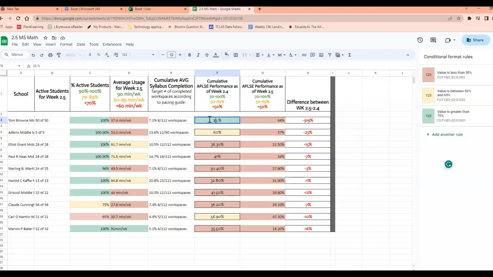But if I do 23 instead, then 23 to 44, that was growth. And so then these should also change colors. If I change that to 85%, you see the box automatically turns green. So the only thing that really matters is the little bit of format right there, where it's minutes per week and that these have the percent signs on them. And then after that, the numbers color code and the boxes color code.